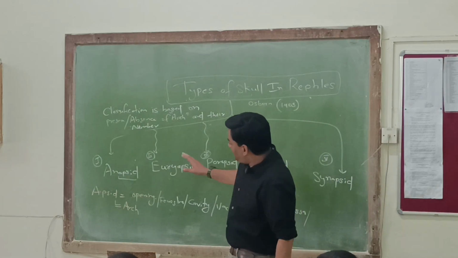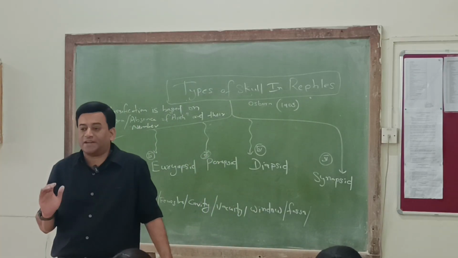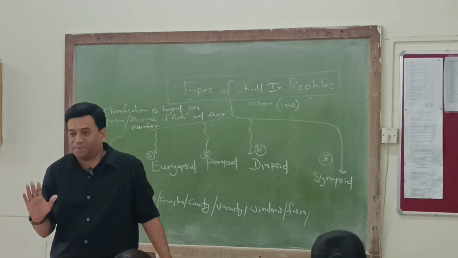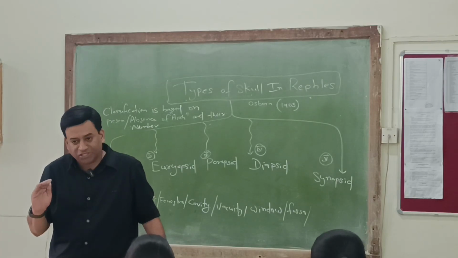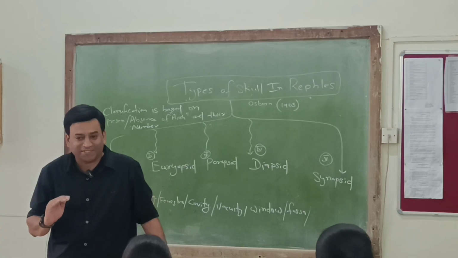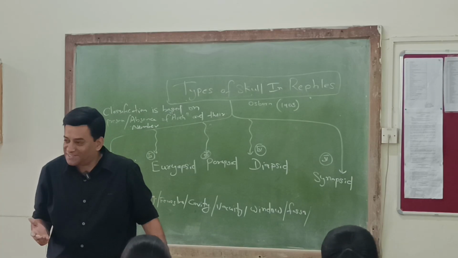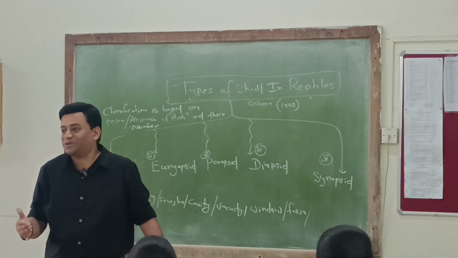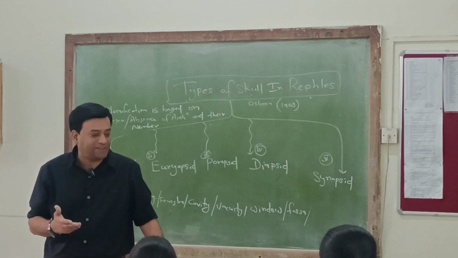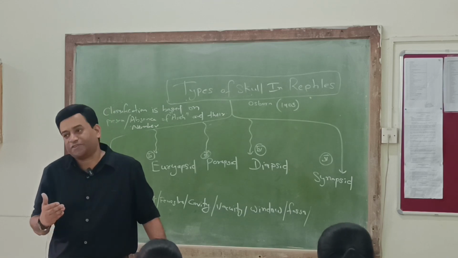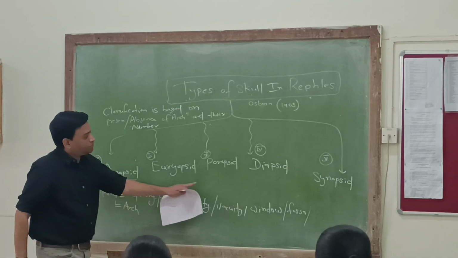Now we have to study each and every group separately. We have to draw the diagram. First we have to understand how to draw the diagram of a reptilian skull. Then we will make a fenestra or the opening in each skull. And then we will understand what is going on in a particular kind of skull. Then only we will get the license to start our topic, the origin and evolution of reptiles. Then only we will be entitled to study the classification of reptiles. So we will now start with each kind of skull.